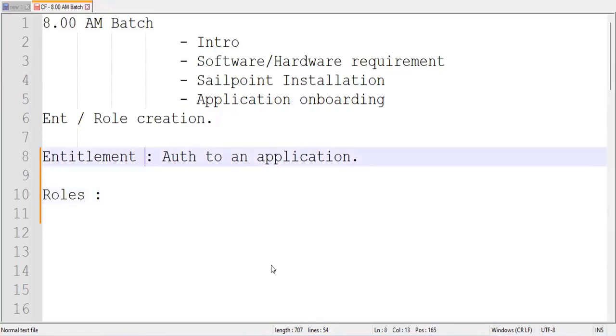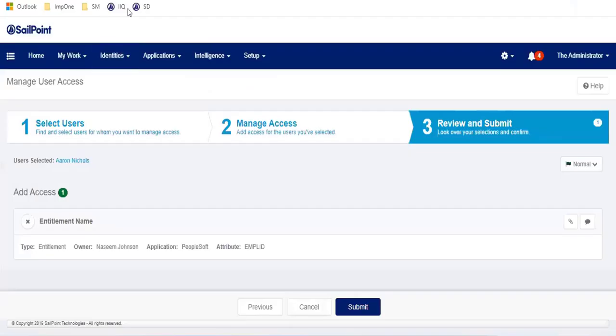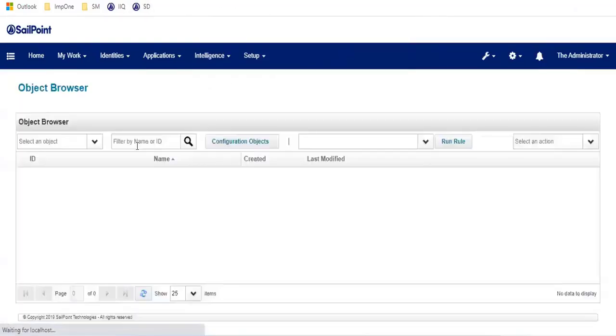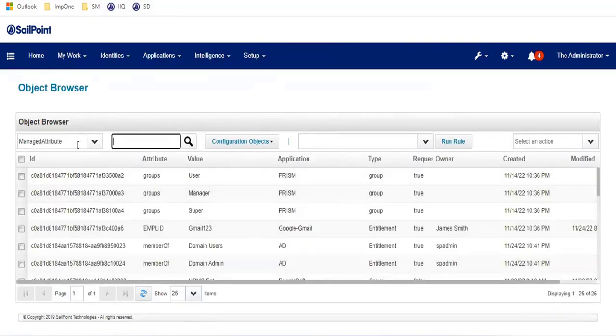When it comes to entitlement from the back end, how are you going to search? Back end means from the object browser page. Any idea? If you search with entitlement, it won't be visible. So for entitlement, we are going to call it managed attribute. So managed attribute means entitlement.